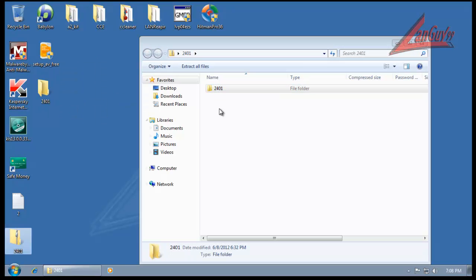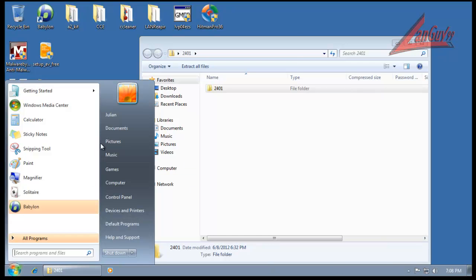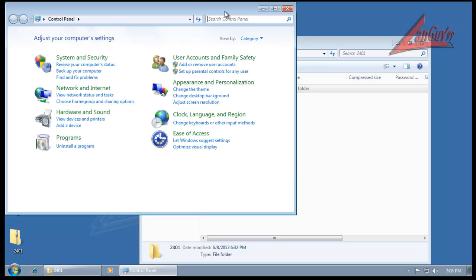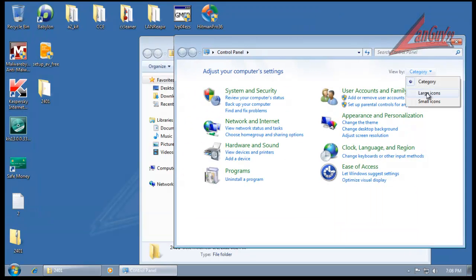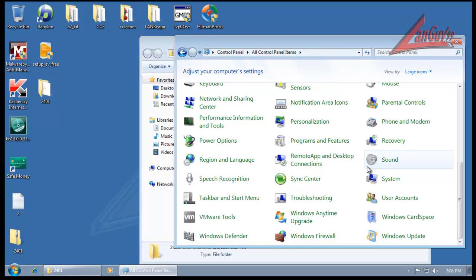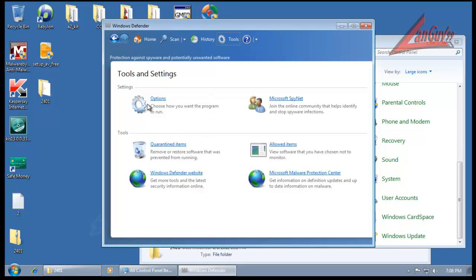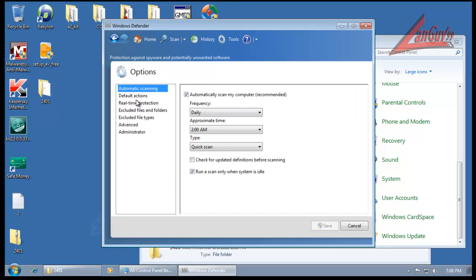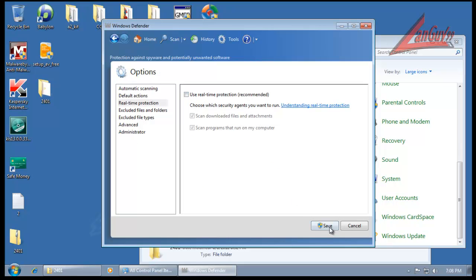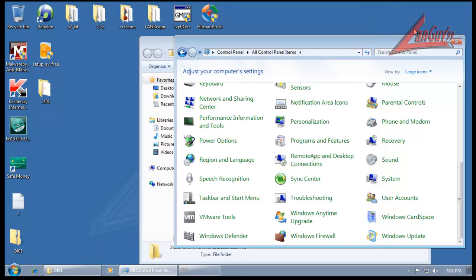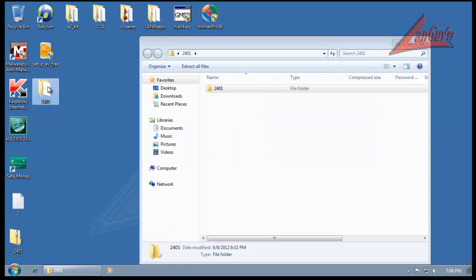Just so I can unpack this malware without it interfering. It almost looks like Kaspersky does not turn off Windows Defender. Why, I don't know, because it really doesn't do anything for you. See? So we're going to turn this off. And try again.